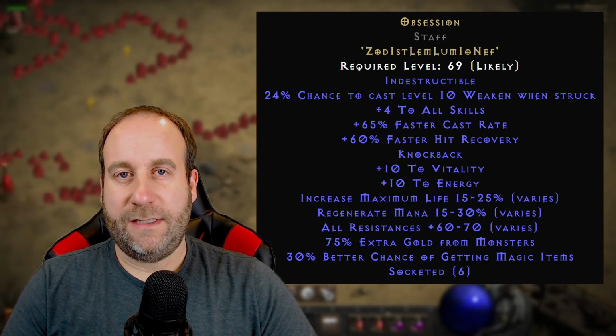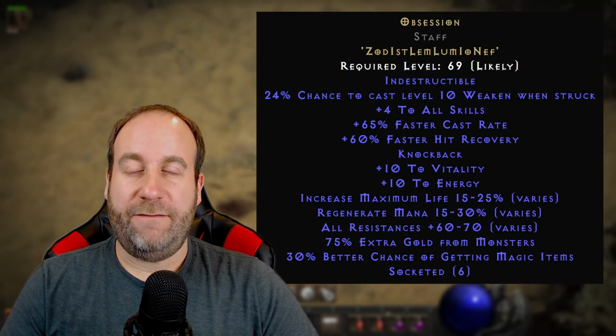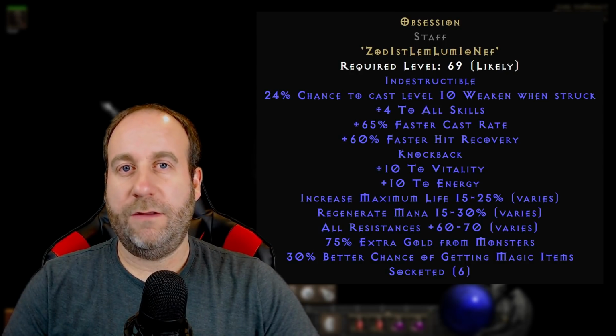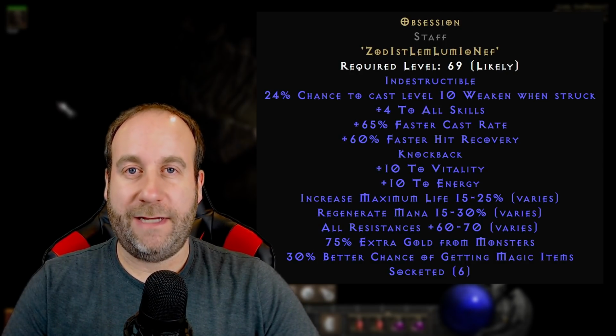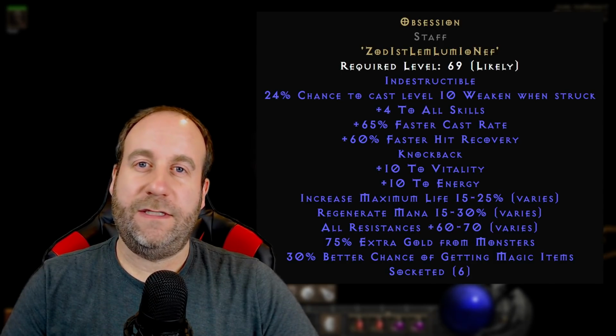What's different is that this rune word gives you the option of finding a base that might have +2 skills. So you could combine those +4 to all skills with some other useful skills that would be on your base item, making a potentially super powerful weapon. We'll have to see how it plays out.